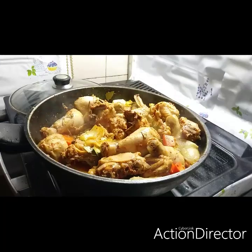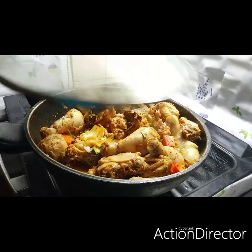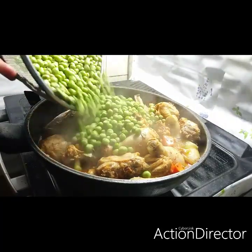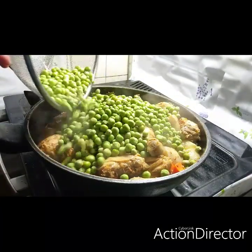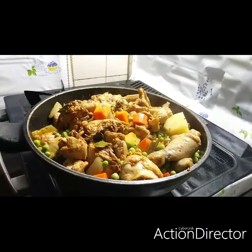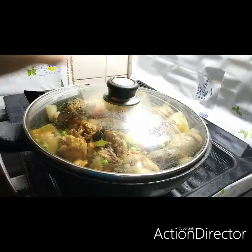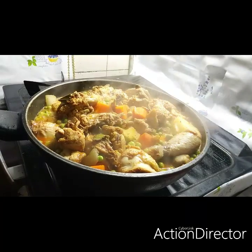After mixing this, let's cover again. The carrots and potato is what we have cooked. Just put our chili pepper. After the placing, let's cover again. Guys, the sauce was already cooked.